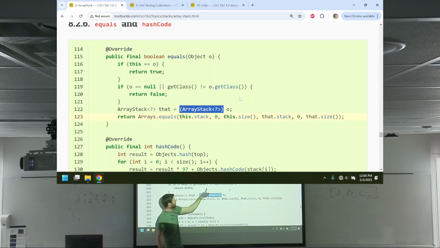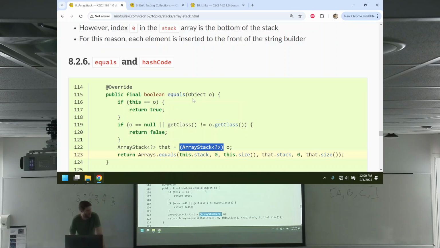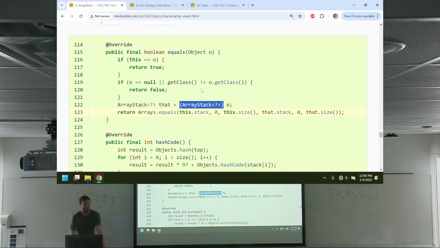O, at this stage, must actually be referencing something of type ArrayStack. But as far as the method's concerned, it's a reference to some object, right? But we know it actually is an ArrayStack.